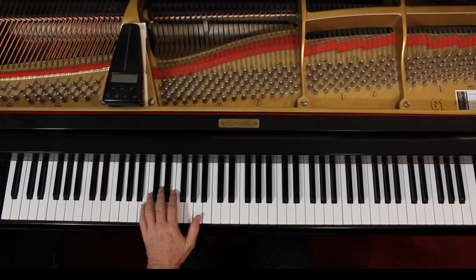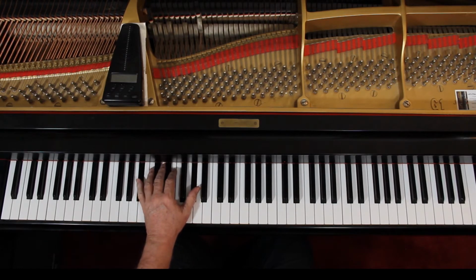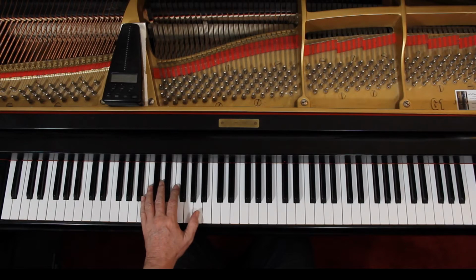It's a B and an A. I trust you know the names of these notes. You need to know them. And then each note goes down a half step. So it's a B flat, A flat. You can use the same fingers. And then next you go down another half step to an A and a G. And then they're saying 2-3 on the D F sharp. Well, that's okay. And then do it again.